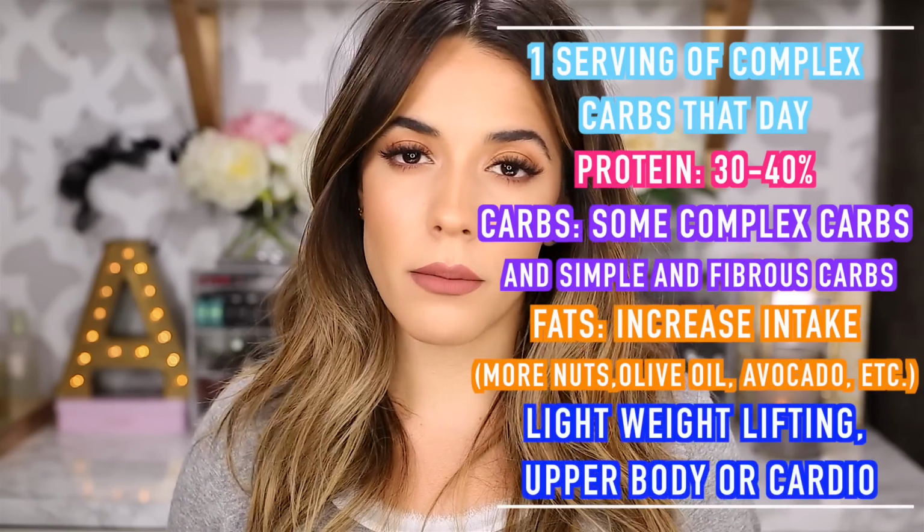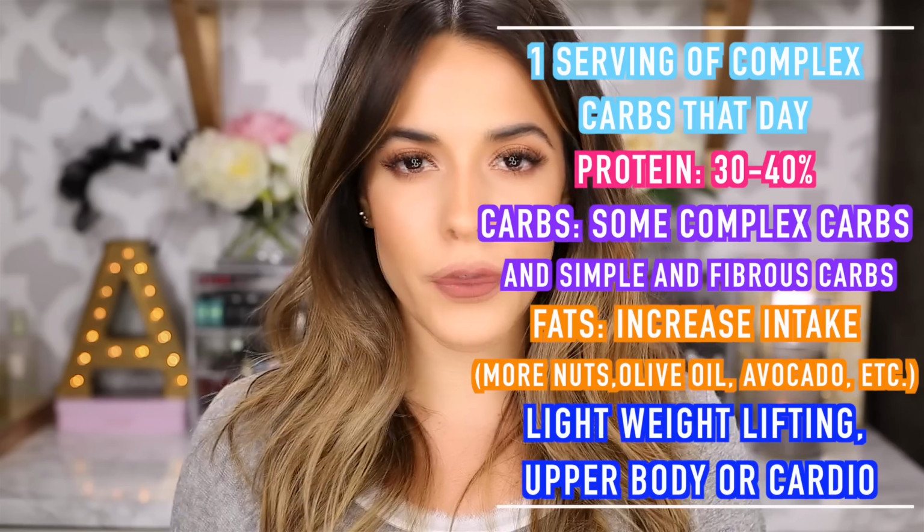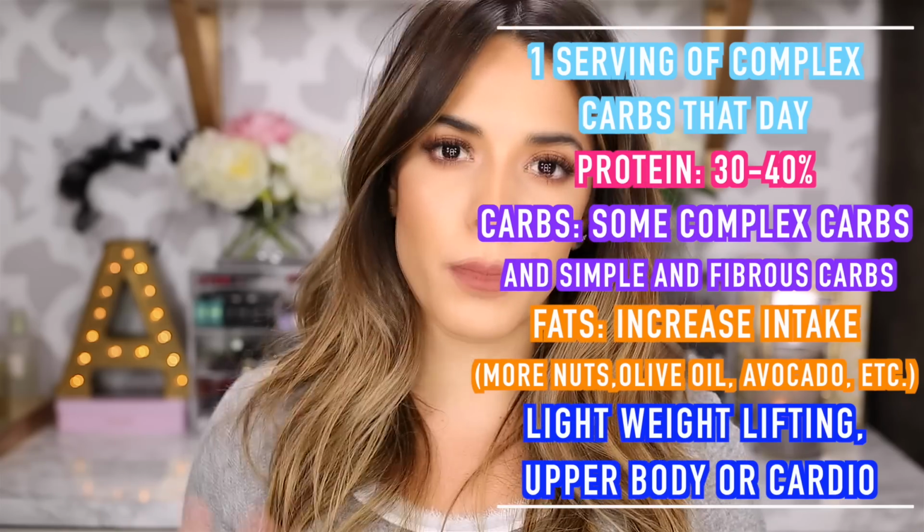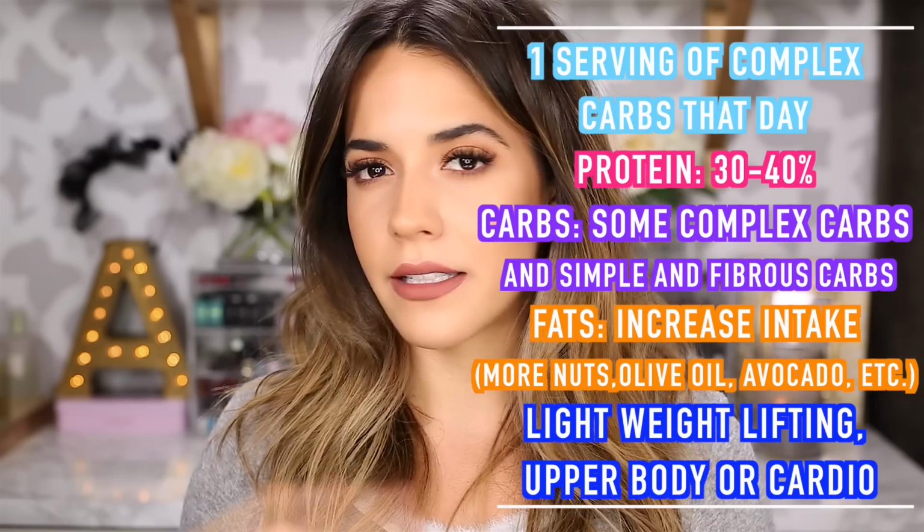And then the next cycle is going to be a 1 carb day. So that means that out of the 3 big meals that you have that day, or like the main meals, one of them is going to be with a complex carb. I like to have mine in the morning or during the afternoon around lunchtime. That way I have like enough energy to push me through the day. I never have it at night. I like having it morning or lunch, most times in the morning.